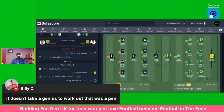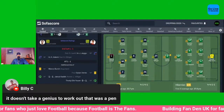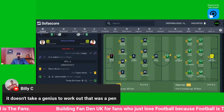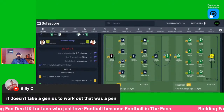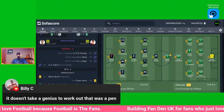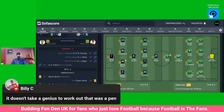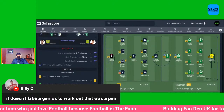And it's just waiting for them to find out the name of the players coming on. And it's Rocky Busharai coming on and Jordan Obiti. Apologies if I'm not pronouncing those names correctly, guys. I know there's quite a few of the players in the Hibs team, but I don't know them all. So apologies if I'm not pronouncing the names correctly of the players I'm not as familiar with.